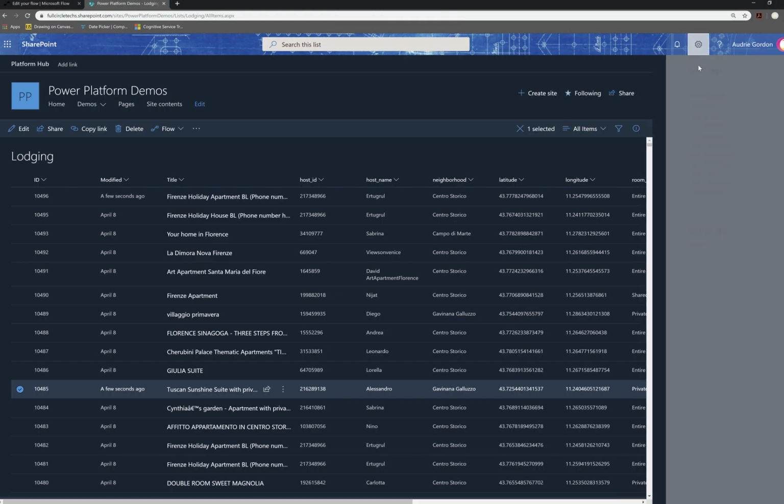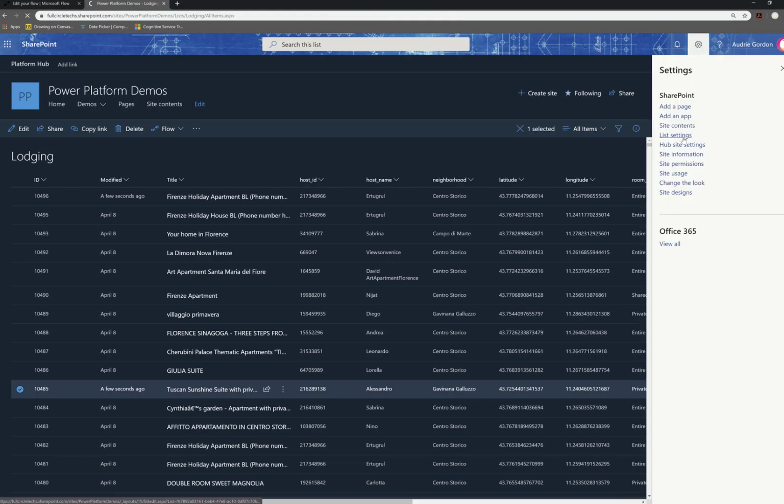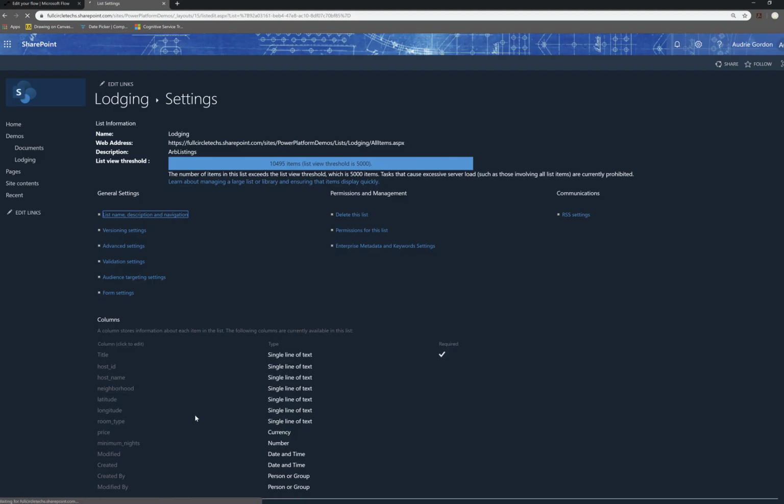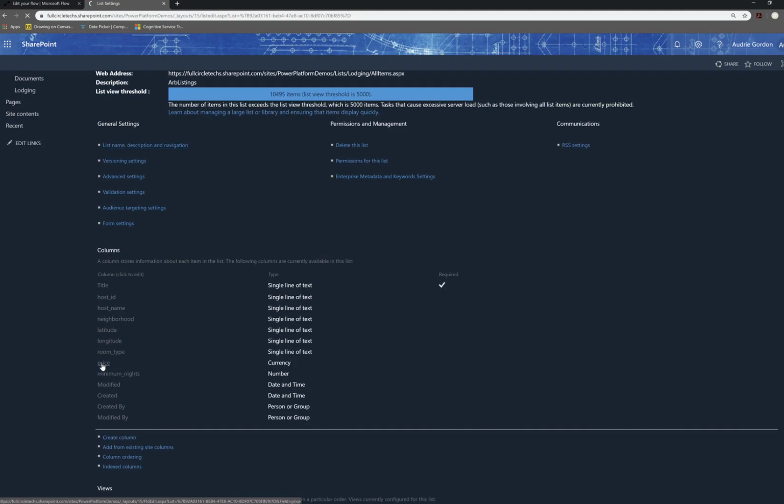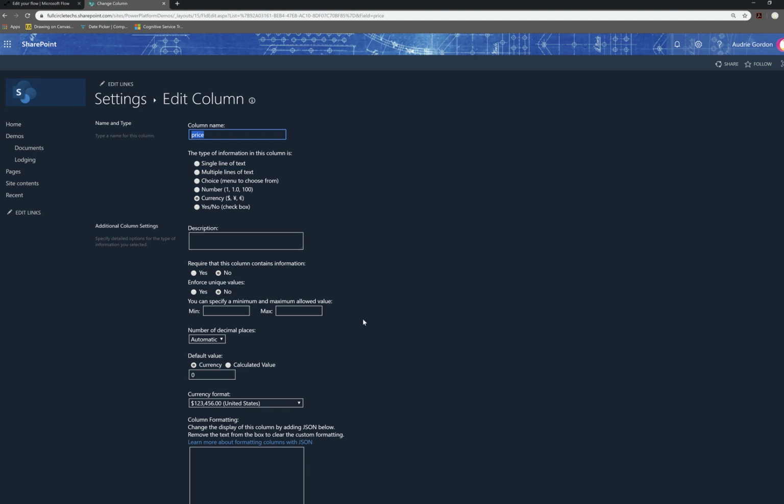If I go into the list settings, I'm going to actually click on price to check that the internal name is price. And you'll see that in the URL at the top of the page for the column called price. You will see at the end of the URL field equals and the word price. So always use the internal name in these advanced functions.